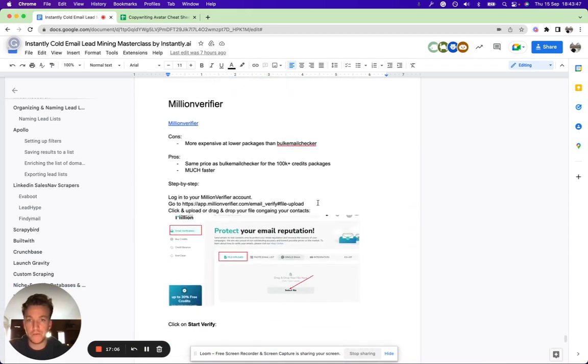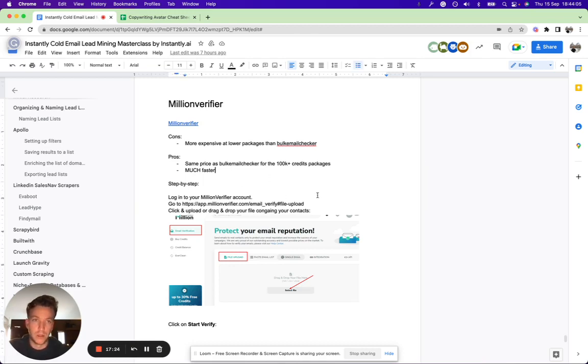Million Verifier is a new one I've been testing. It's more expensive at the lower packages, but if you buy a bigger package, I think it was the 200K or the 150K or the 100K plus credits package, it's the same price as Bulk Email Checker, and it's much faster.